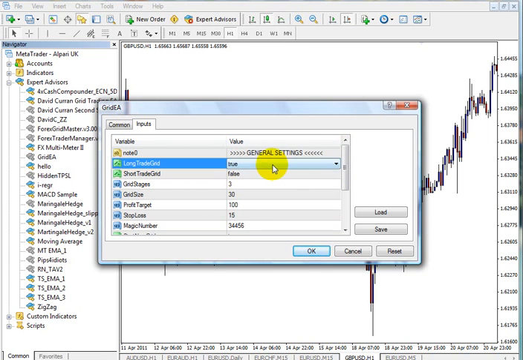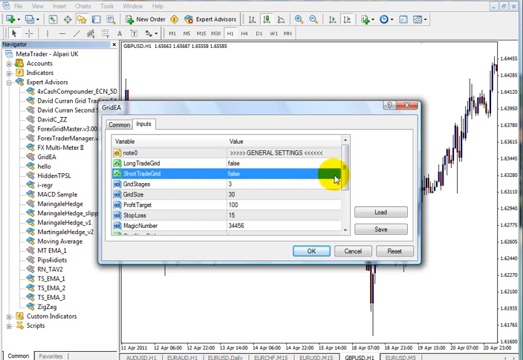If we want to change them around, which looking at placing it onto this chart we would have to, so false, true. So basically what we're doing now is when we select OK, it will start a short grid. Now as default they come as a standard 3-stage grid. Now you can have all different stages, you can have 4, 5, 6, 7, whatever you want, but the standard default setting is a 3-stage grid.